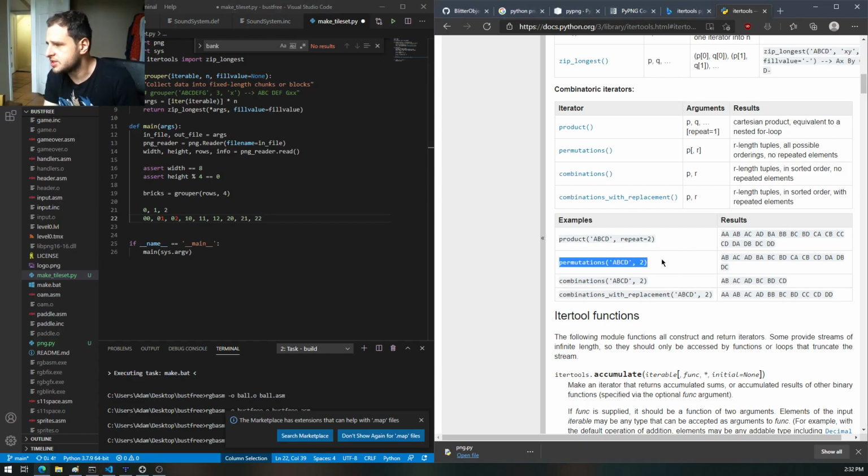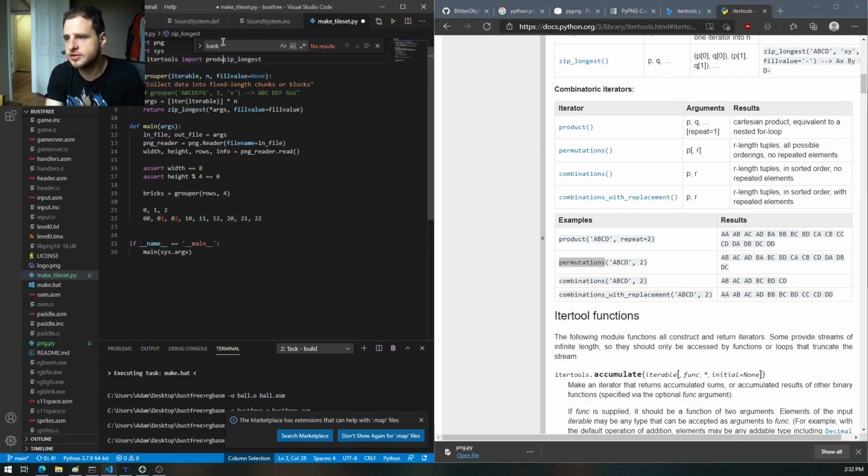So that is going to be permutations, no, product. A A, A B, A C, yeah, there we go. So we want to use the product iterator, or itertool.